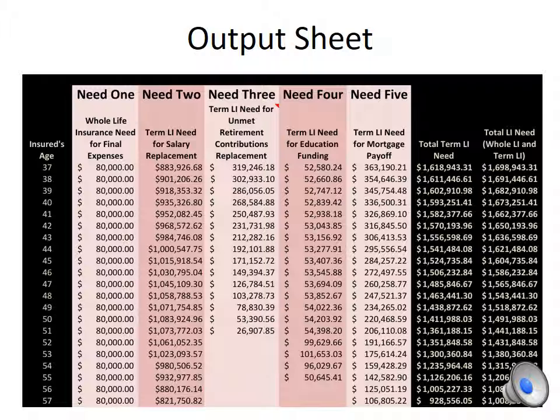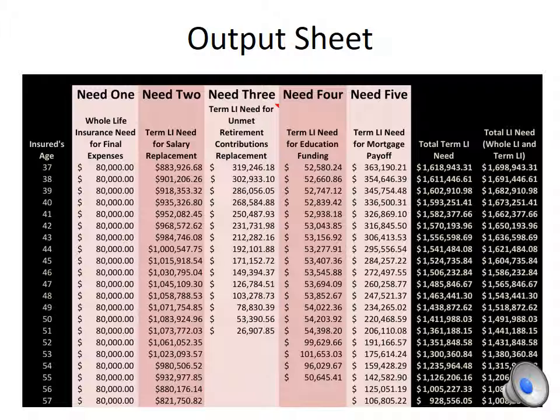But look down at age 53. If she were to die then, she'd need about twice as much of this term life insurance to fully fund her child's college education. If she were to die now, the funds would have time to grow. But if she dies instead near the time the child starts college, the time value of money would be lost. Again, it's crucial to include time when determining the life insurance need.